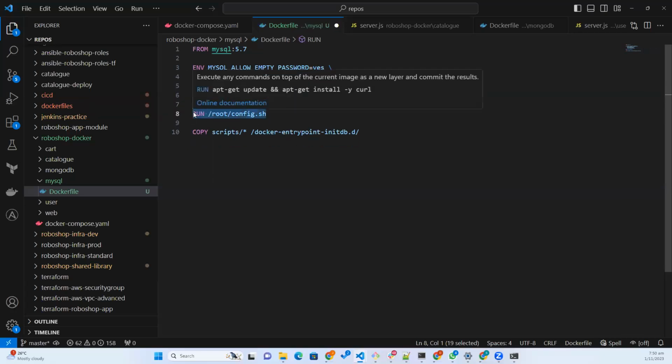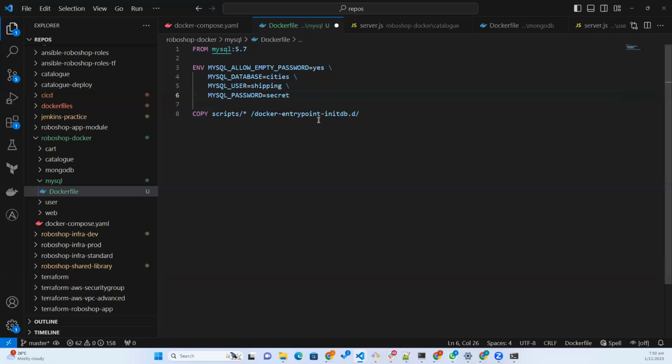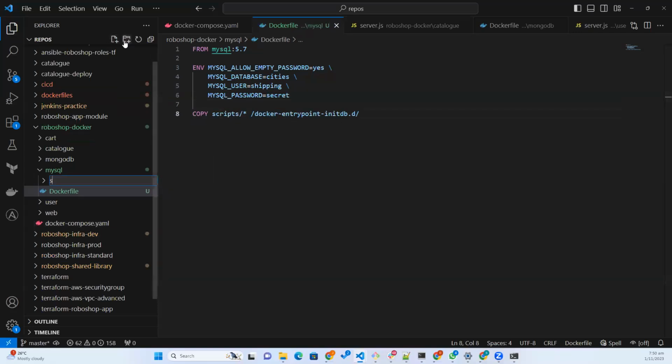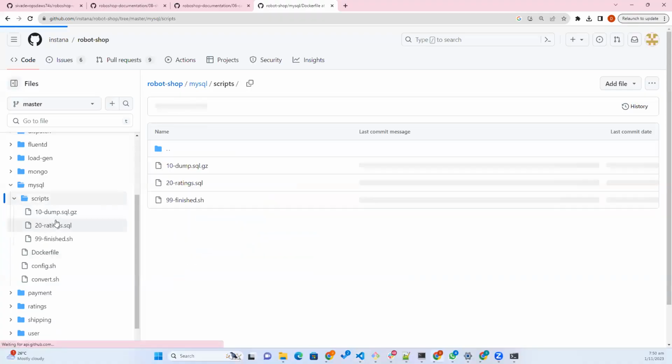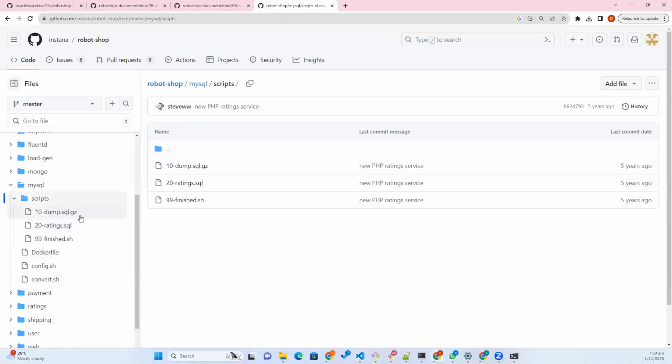This is also not required. Just copying the scripts. So you should have some scripts folder here into same Docker entry point init DB, so that whatever scripts you mention, that will be loaded. Okay, you can see ratings, everything. So this one we need.